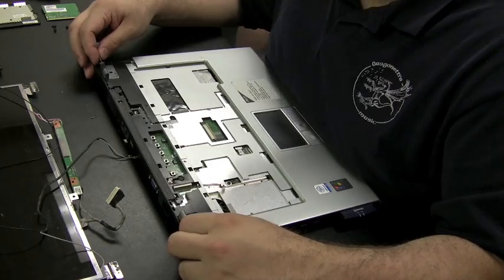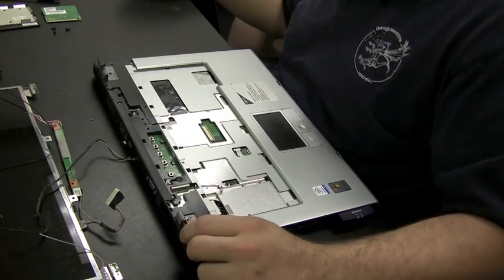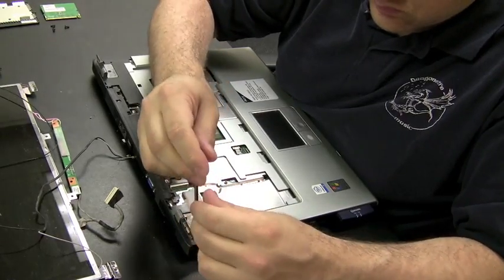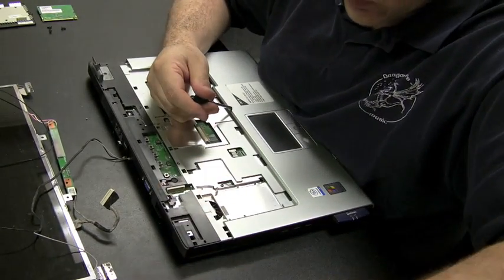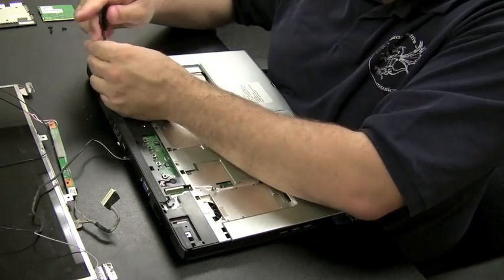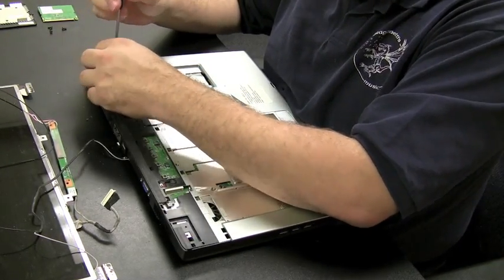Okay, now we're going to take a look at the hinges again and focus on them. I think I'm going to replace them. I believe I have a spare set of hinges, just to be sure. But it turns out, actually, in the end, that the hinges that are on here were perfectly fine. But these are the two hinges that hold the screen on.